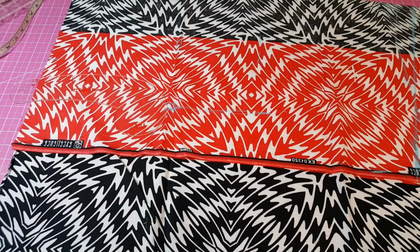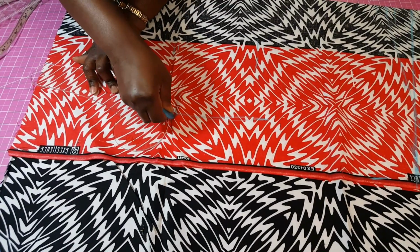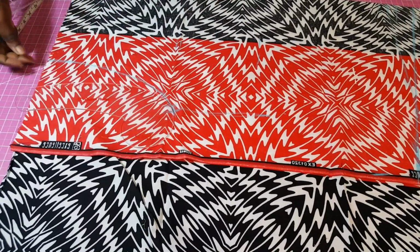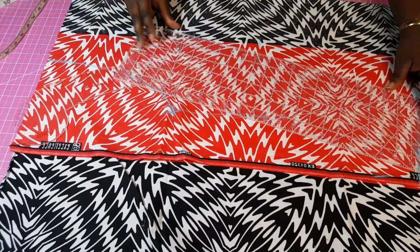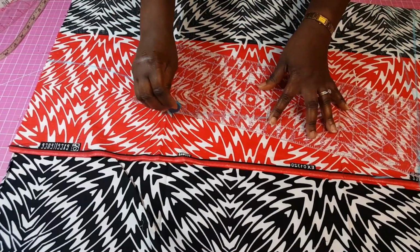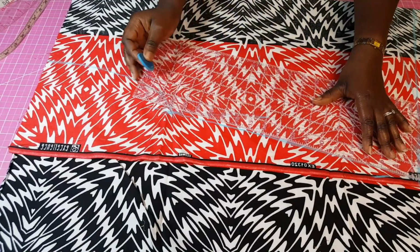Next, let's shape the armhole. I'm just going to use the curve ruler, and I'm going to connect the measurement of the shoulder to where I have the bust measurement, where it ended right there. So that is what I'm doing now. And then we're going to connect and join from that point all the way down to the side of this top where we measured for the hip.